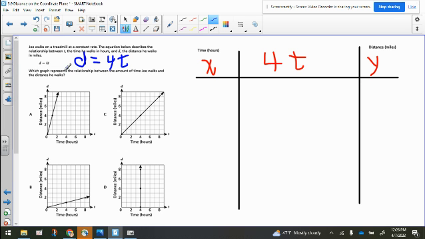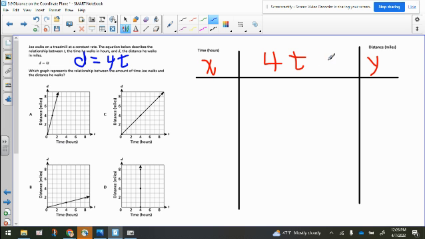And then they want to know which graph represents the relationship between the amount of time Joe walks and the distance he walks. There are two ways that we can approach this. One way is to just take each choice, like choice A, and think about x. The x-axis is time in hours, and the y-axis is distance in miles. If you were going to make one of these double T tables, you'd want to pay attention to how they label the x and the y-axis.